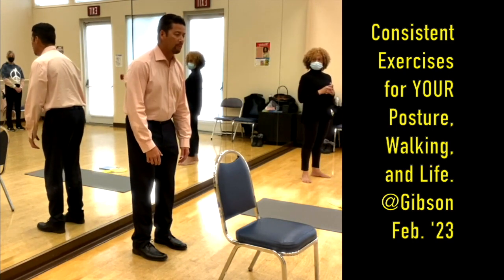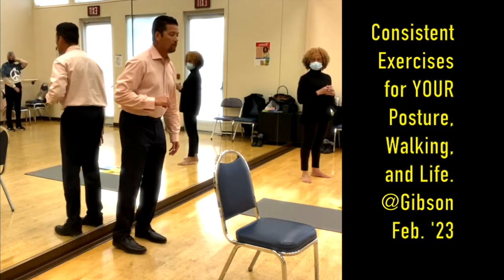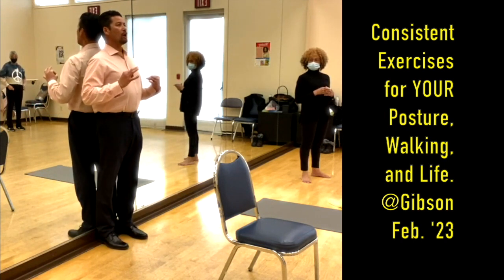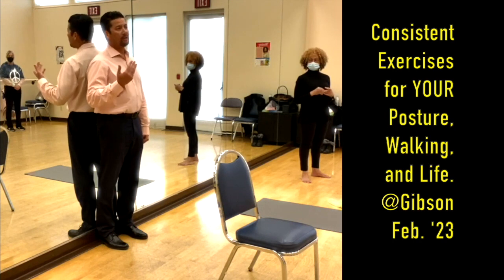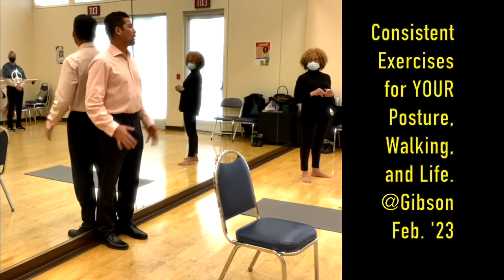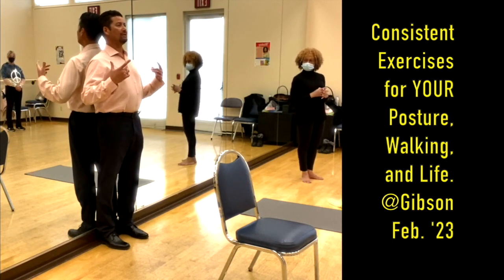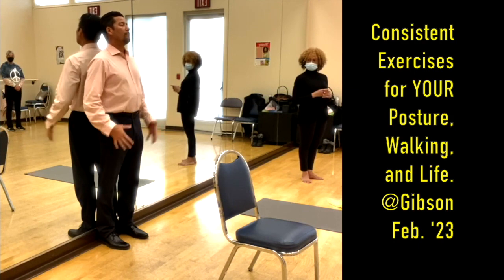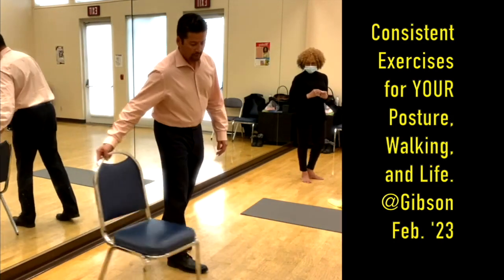My body is used to this every day. What's going to happen? That's their normal. So I want them to see and feel what ideal normal is, because here, you're going to have the least likely chance of having back pain, neck pain, headaches, arm pain, sciatica, anything neurological or mechanical. So we want to make sure our body can reset itself every day and stay here. How do I reinforce this position? By walking.